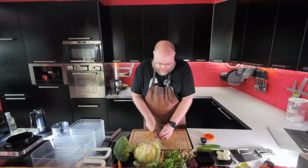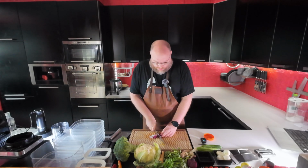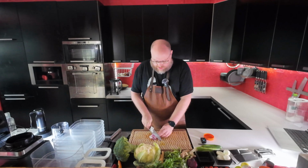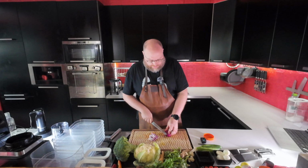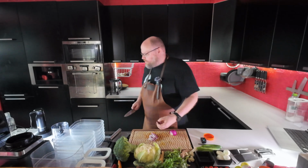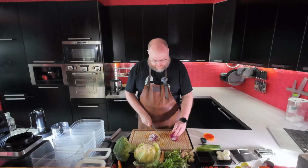So let me chop up this red onion. And that will go in the omelet, for example, and a few other things. And then, yeah, the bowl with falafel and couscous, what am I going to put in there? Some cucumber, lots and lots of parsley, some peppers.